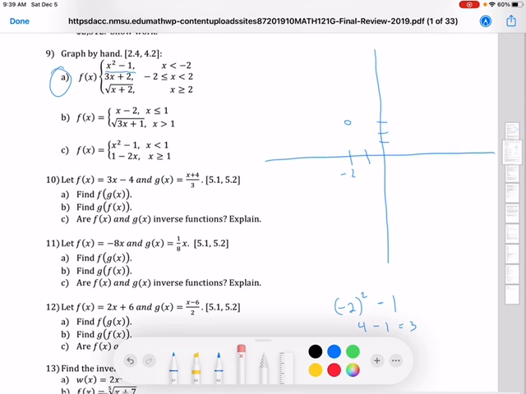So let's pick another point, for example, -3, right? Another number to the left of -2, -3. So I'm going to do -3 squared minus 1. So that's 9 minus 1, and that gives me 8. So negative 3 gives me 8. 4, 5, 6, 7, 8. This one here. And then you should label your points. Don't forget, guys. Negative 2, comma 3. And this one is negative 3, comma 8.